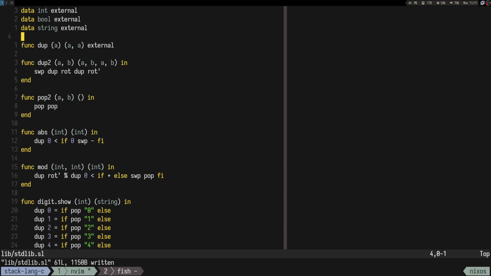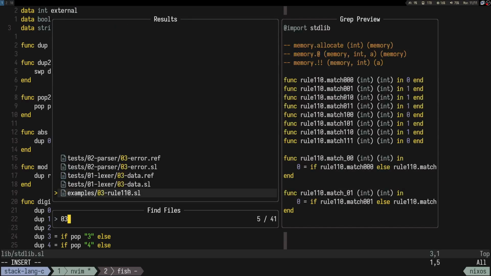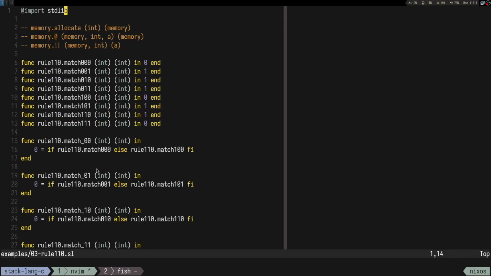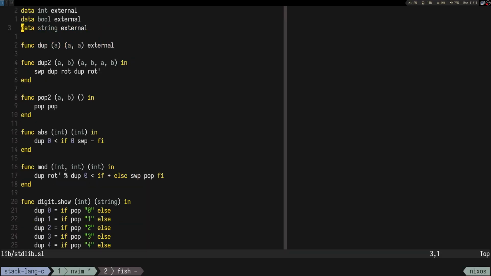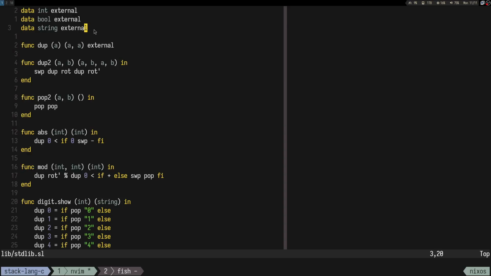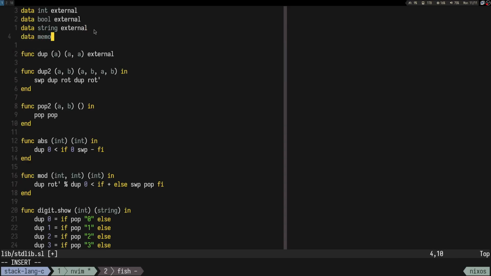But I think we'll keep memory for a bit. First let's make sure that it works with int, boolean, strings, right? And then we'll come back to what uses memory, because I want to try to do that, since memory is going to be a bit more interesting. Maybe we'll try to add the concept of type variables or something, right?